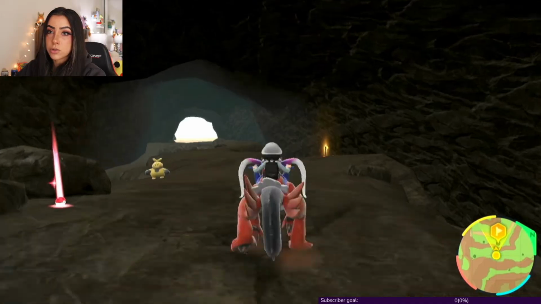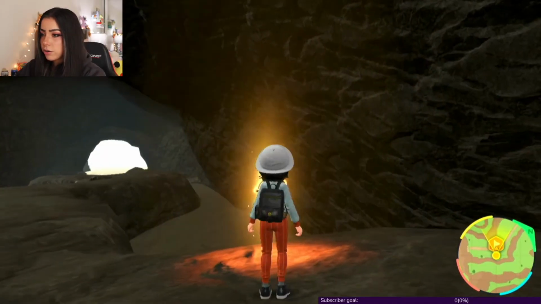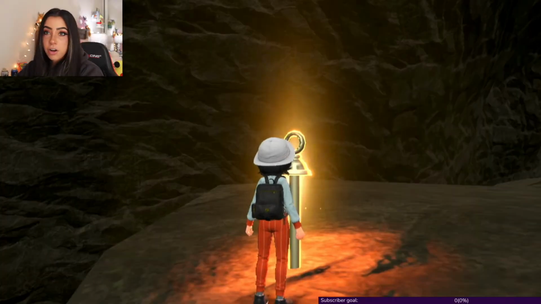This cave actually leads you to the beach. So if you ever are trying to get to the beach, there you go. But this is where our final stake is. So you've now collected all 8 stakes.